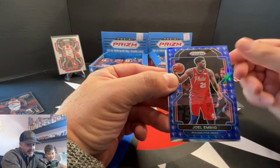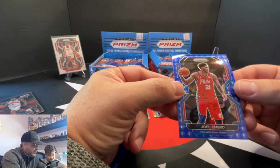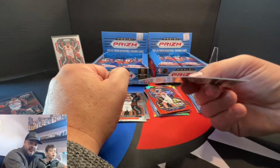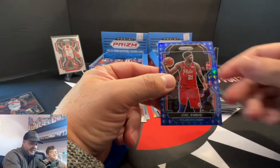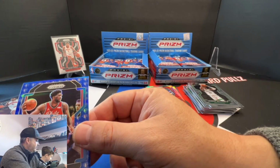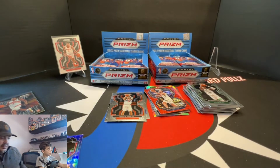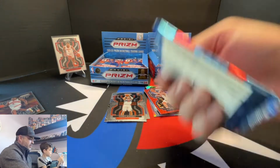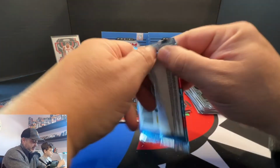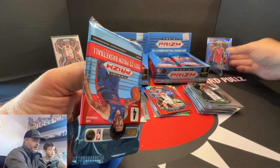Ooh. Now that might not be exciting for most of you, but since we are Philly fans, now it's got quite a bend. Hopefully that top loader fixes that. But that's big for us. What are you doing? Right here. Oh, just put it on there for now. So that's two packs for me. And that's definitely going to go on my side as my top card so far.